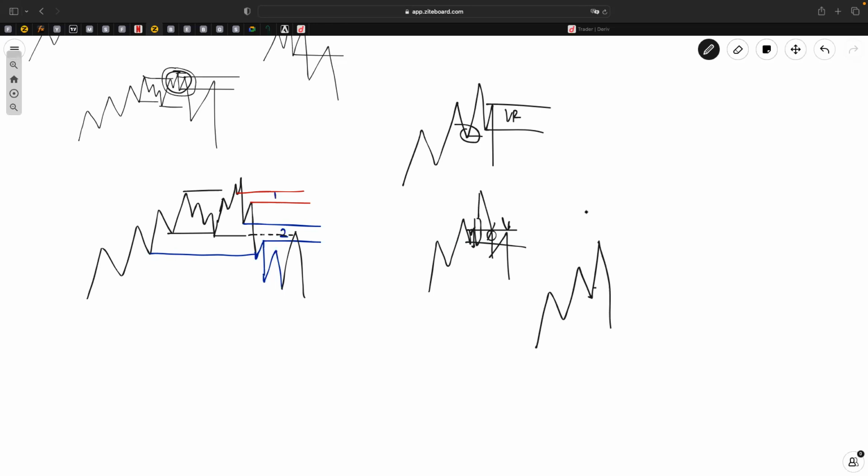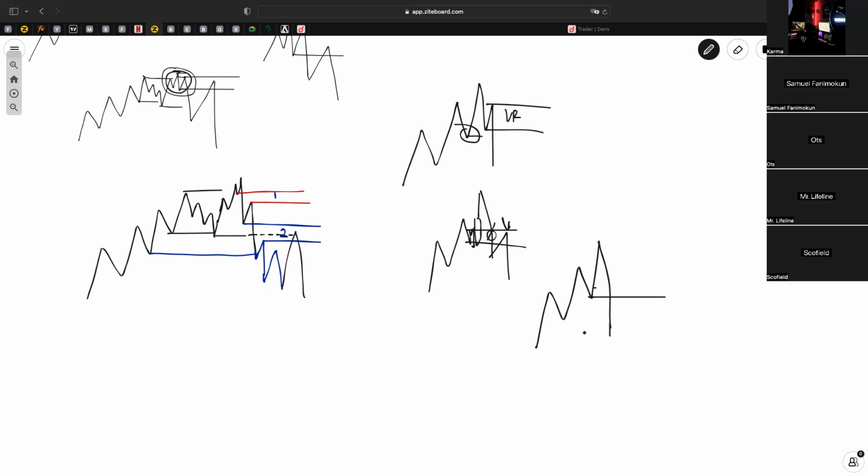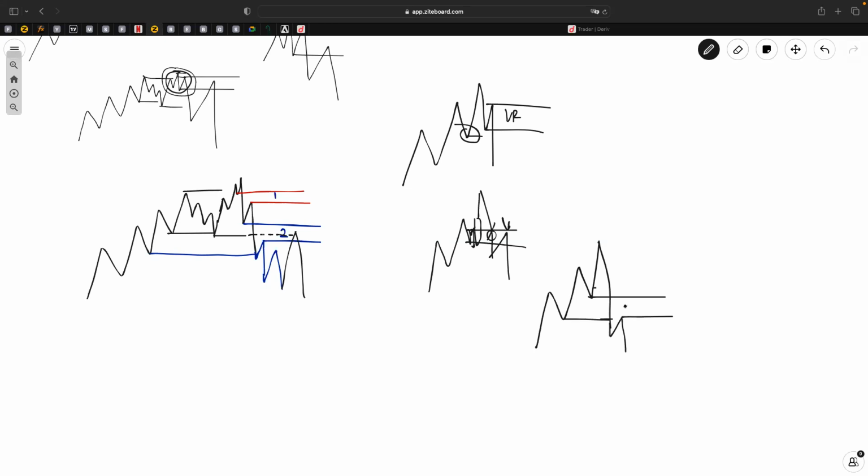Once that happens, what am I going to do? I don't even need to be looking for any breaker. I'm just going to put a straight line here. Once I put my straight line, now we have another break of structure here. Now market will pull back to this one first, break back down, creating what? A FVG here. Then I can bet it 90% to 95%. When markets get here, it will never fail.